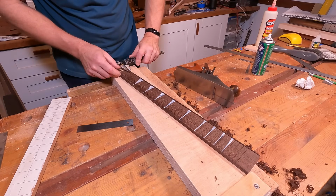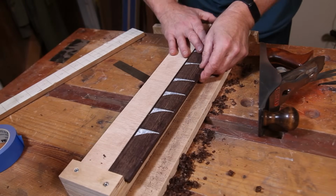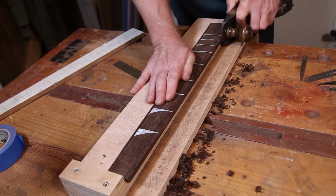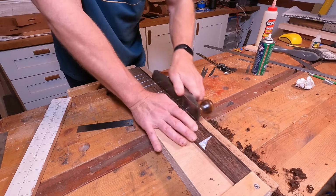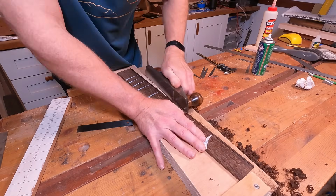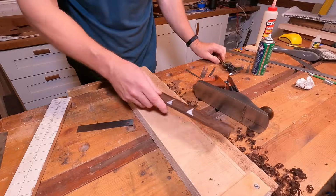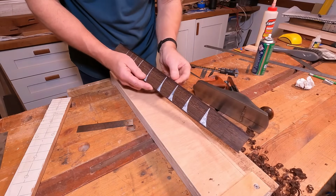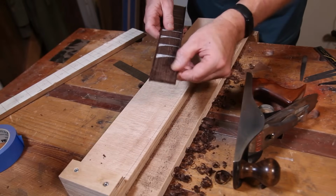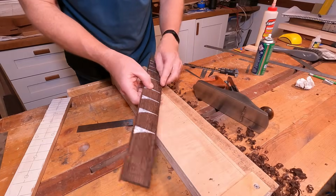If I measure, this one is just a little bit thicker, so I'm just going to take another couple of passes on this side. So that's all smoothed out now. It's nice and straight, but it is still a little bit proud. So both of these bits I've glued on are sticking up from the top. So I need to get those flushed down.